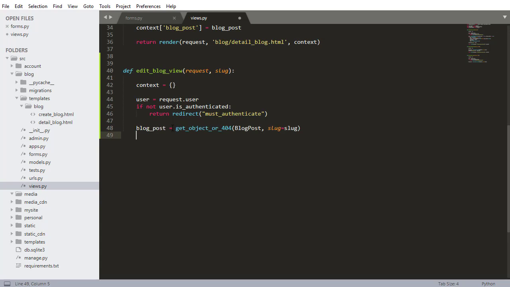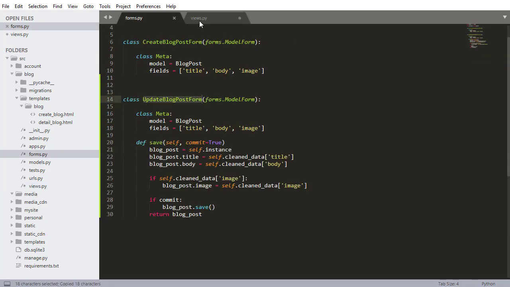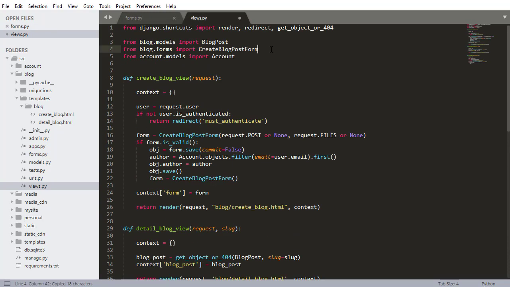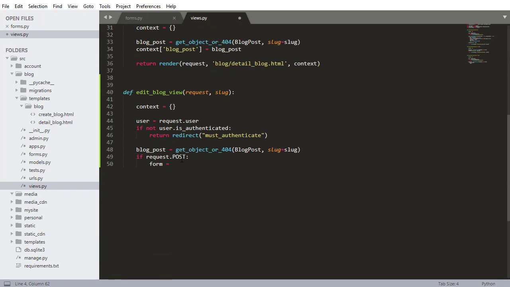Then I want to check for the request. So if request.POST, then we need to get the form. The form equals the update form that we just created. So I'm copying that and I'm going to import it up here. Now we have it inside of our view. So UpdateBlogPostForm, request.POST or None.